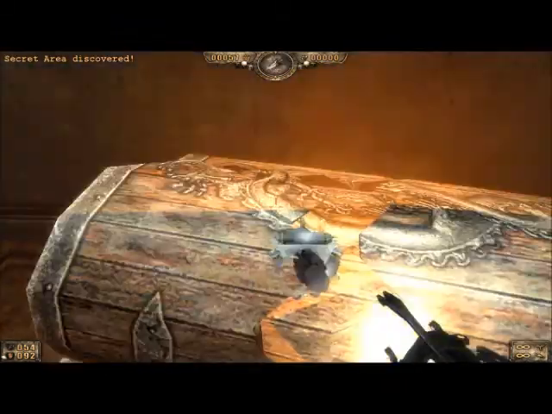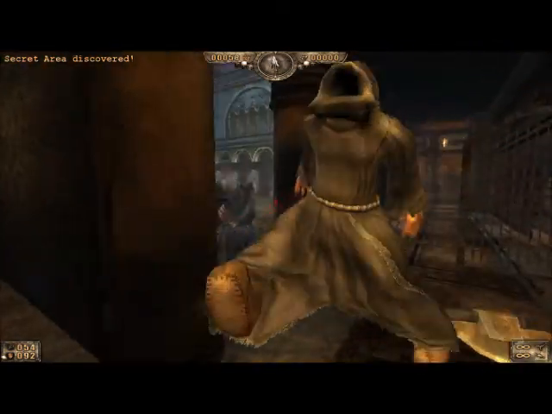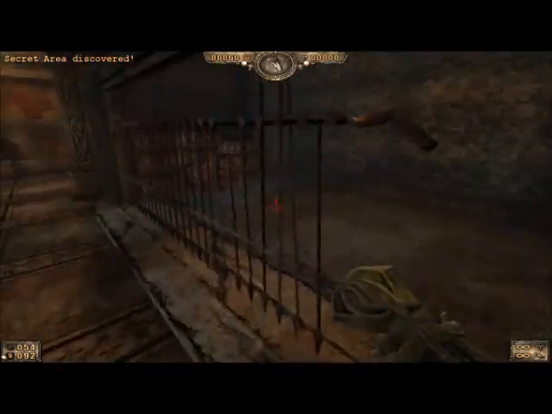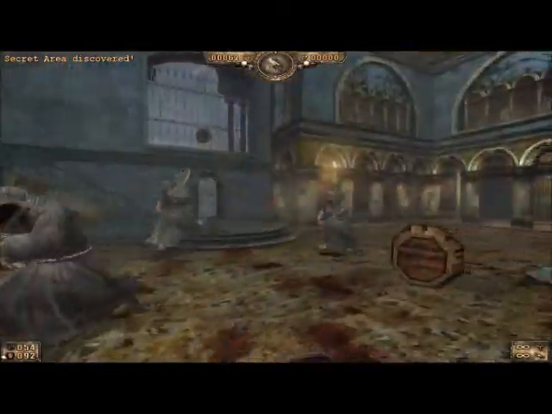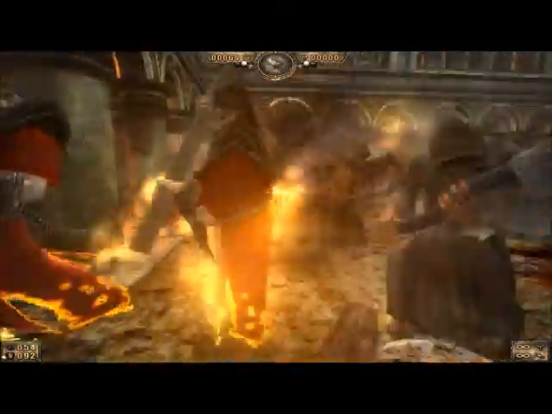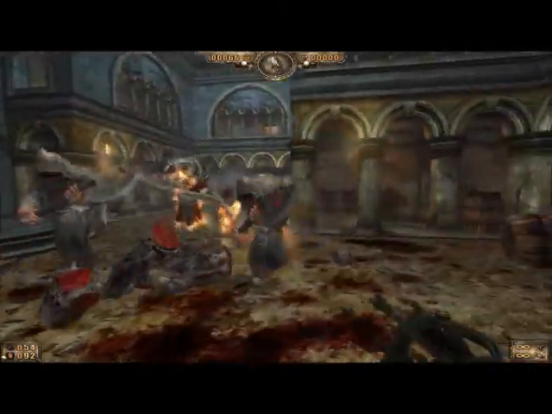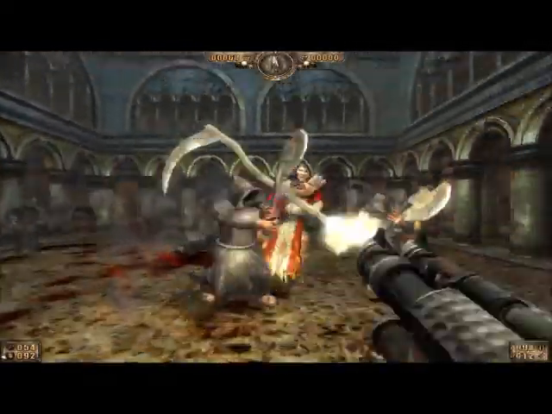Ah, the second secret area, actually, with another holy item. More gold for us. Okay, I was talking about the Psychonauts. Well, there are actually two varieties. This is, of course, the weaker one. And they still kill us.